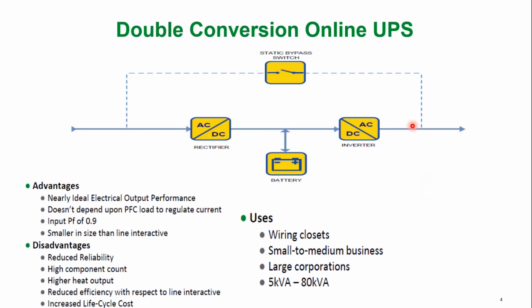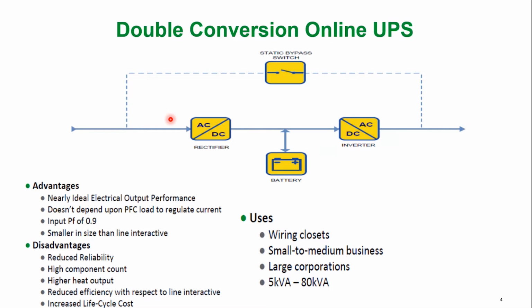So finally, the double conversion online UPSs. So all our online UPSs, either it's an APC SRV series UPS or Luminous LD series UPS, they are all manufactured on this topology of the UPS. So we can see the two paths here as well. So the dark path indicates the UPS is working in online mode, and the dotted one, I'll tell you what that dotted path indicates in this double conversion online topology.